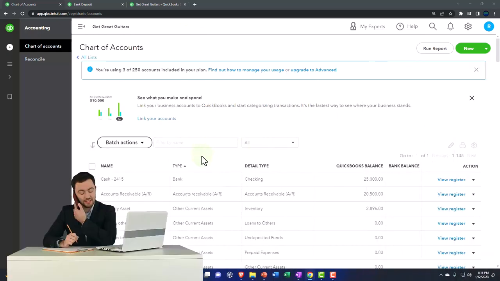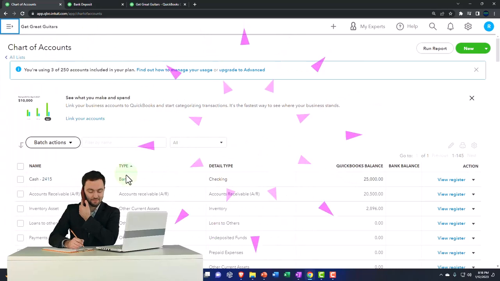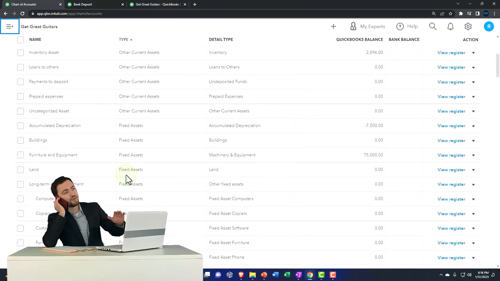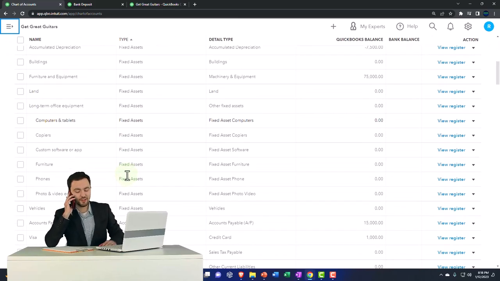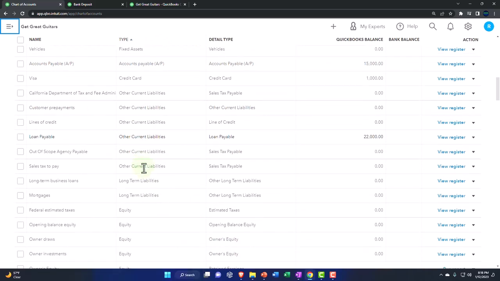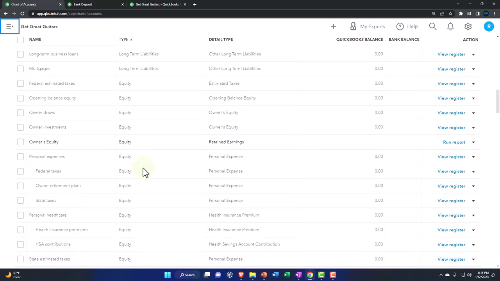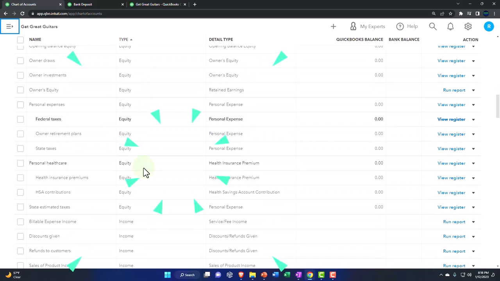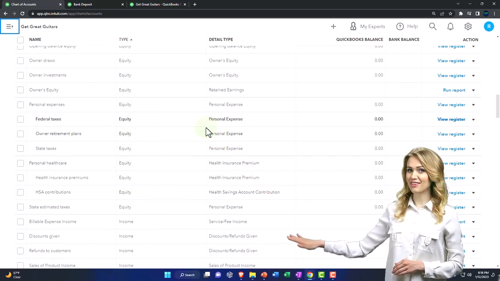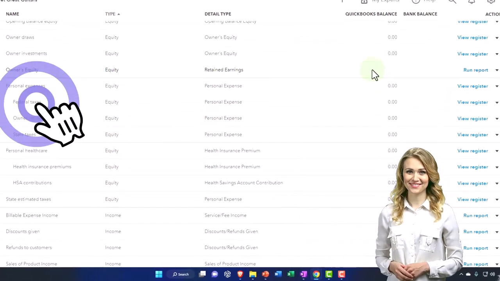Okay, so we're going to say that cash is going to be going up and the other side is going to go to an equity account. Now, we might not have an equity account set up down here yet, so let's take a look at our options on the equity. It's in order: assets, liabilities, and then equity. So our main equity account is what we changed from retained earnings to the owner's equity, which you can see right here. I can see that it doesn't have a balance.